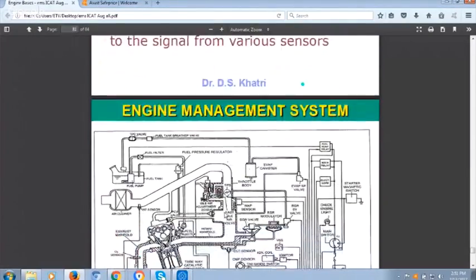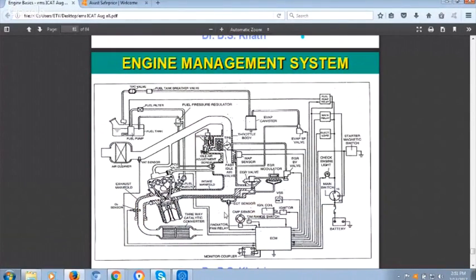So with this, I would like to cover one complete system and summarize the whole engine management system. This is the complete engine management system we have covered in bits and pieces. We start with the fuel system: fuel tank, fuel pump, fuel filter, then fuel pressure regulator, and the fuel comes to the injector and is injected at the intake port before the intake valve. We call it the fuel delivery system. Is it clear? Then the air intake system. Air filter, we have discussed a lot. Air intake hose, coming to the throttle body, throttle position sensor, throttle valve, ISC, I have discussed at great length. Then air is controlled here and enters the engine through the intake manifold. In this intake, we have different sensors: air temperature sensor, throttle position sensor, ISC valve, and intake absolute pressure sensor, that is the MAP sensor.